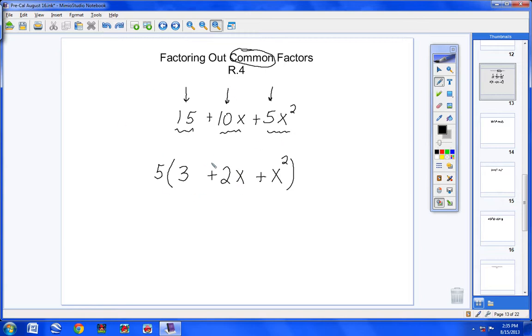In the past, the other day, I was giving you problems like this, and you were multiplying and getting this answer here. Now I'm giving you this answer right here, and you're going backwards and breaking it down into a parentheses. All right? Now I've got 4 more examples to give you, plus plenty of homework, so you'll get a lot of practice. So here we go.